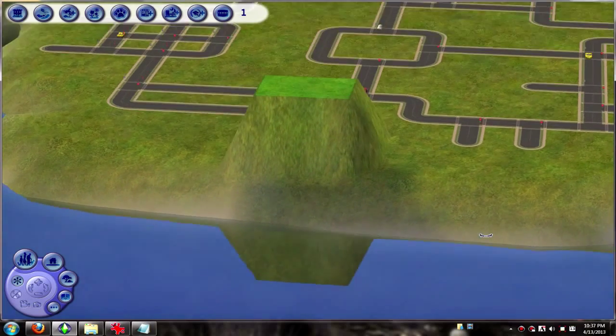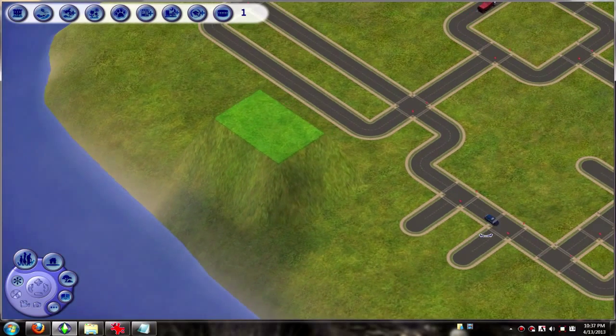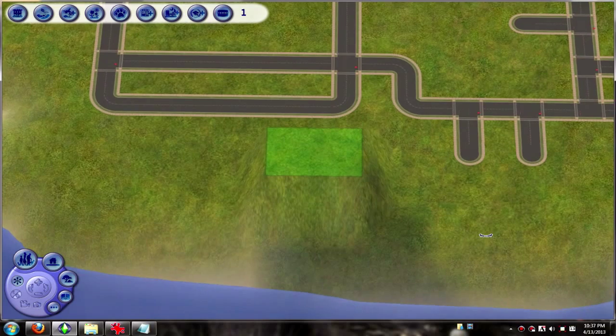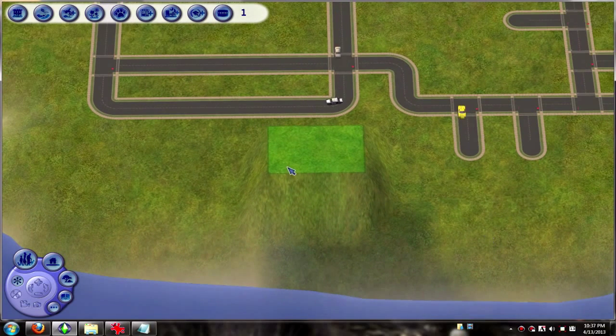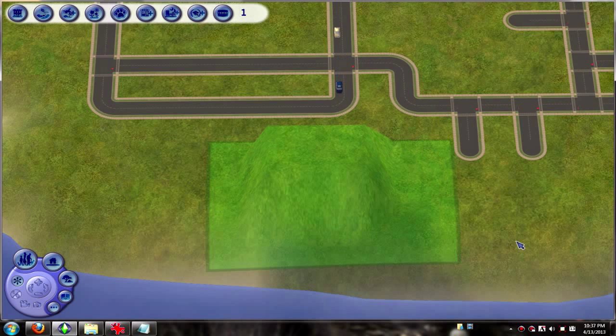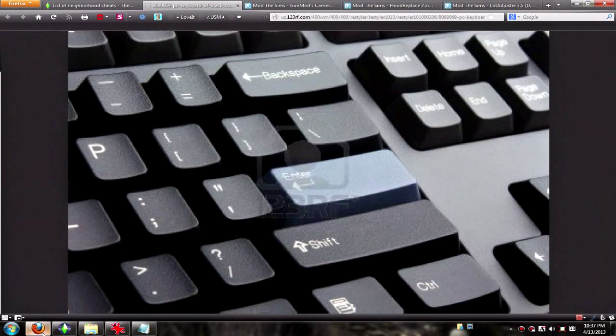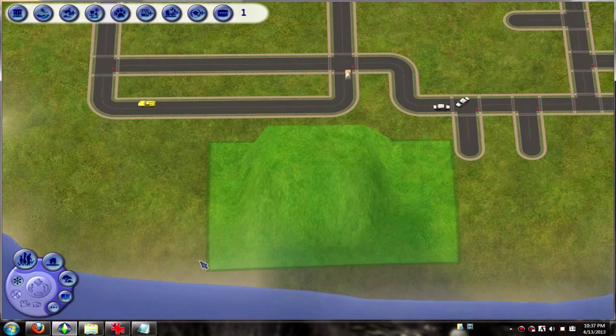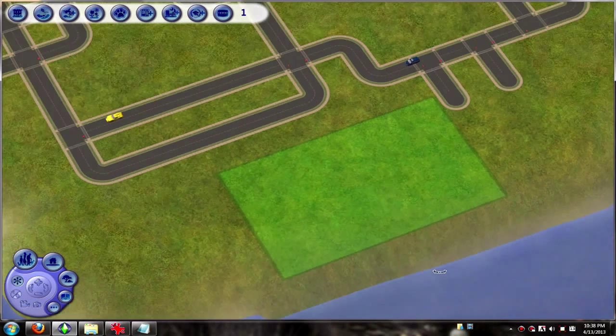And you might think, okay, that's very neat, but it's also ugly, and you'd be right. So you think, I don't want this in my hood. That's all right. Let's get it out of here. Select the whole thing, and hitting the backslash key, remember, that's this key right here, that will flatten the land.